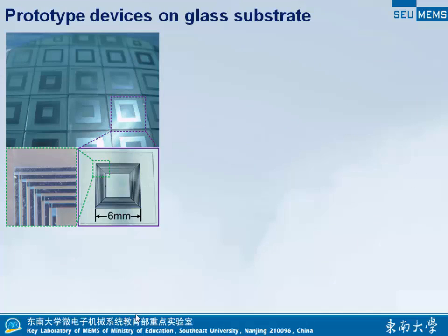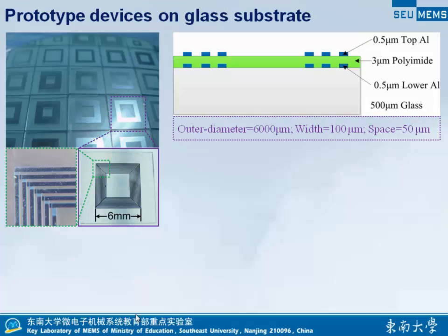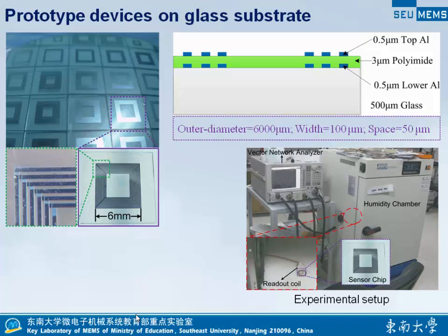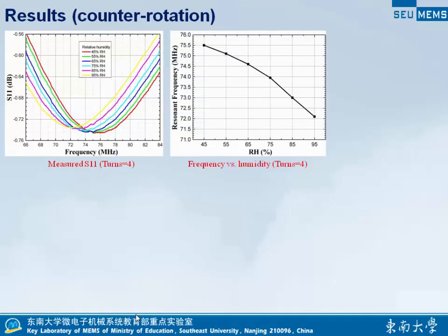Prototype devices were fabricated on glass substrate, and the process is very simple. And the devices were measured. In experiments, a manually made coil was used as a readout coil, and it was connected to a VNA. And a dip can be found in the S-parameter curve of the readout coil. These two figures show the measurement results for the device with two spirals with counter rotation, and the number of turns is 4. We can see that the peak shifts to lower frequency when the humidity increases.